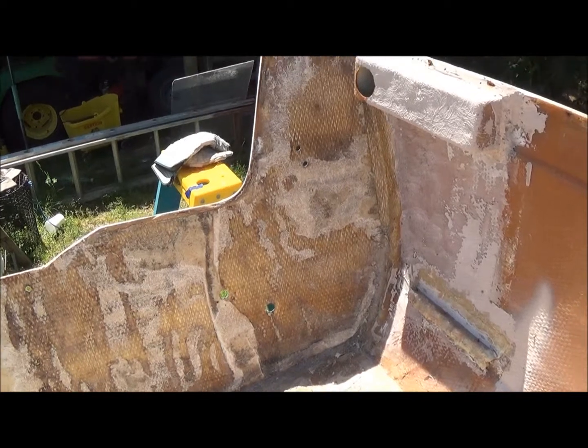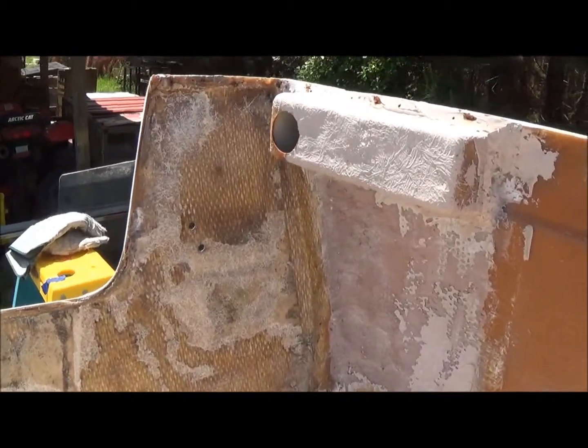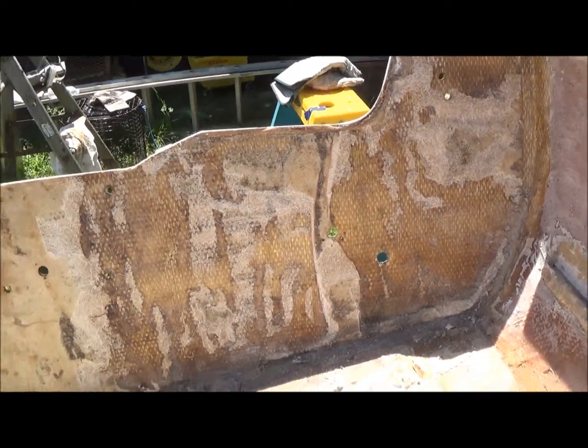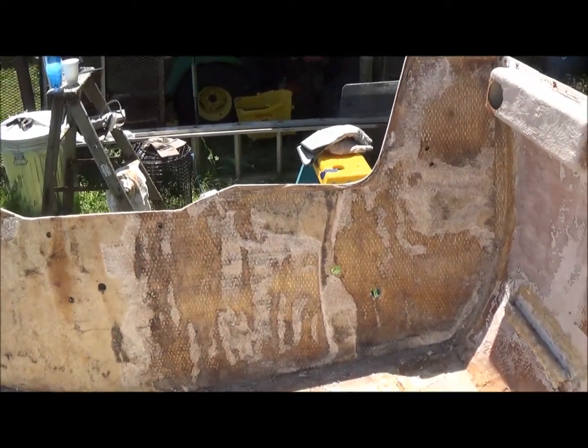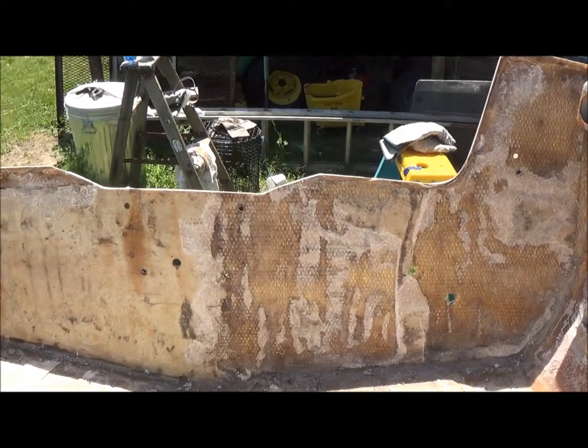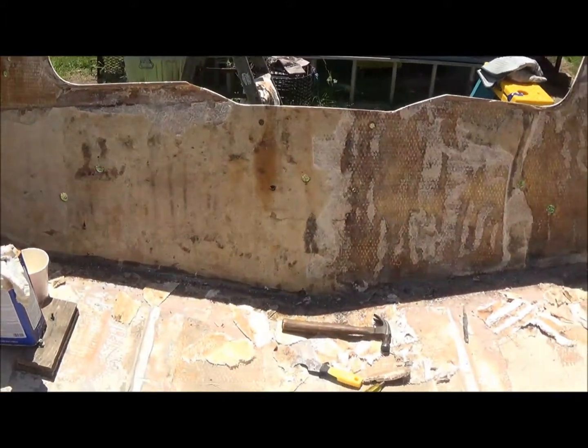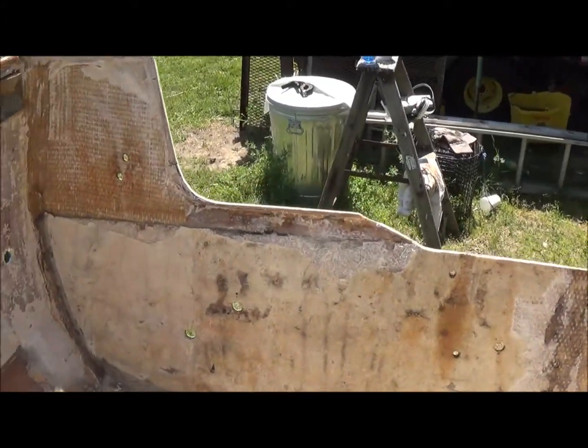Alright, I'm going to show you what I got done here. I had chipped all that off, and some that was loose, some wasn't quite so loose. I still took it off. This over here on this side seems to be pretty hard. If you can hear me crunching, it's because I got all that sticky on my feet.